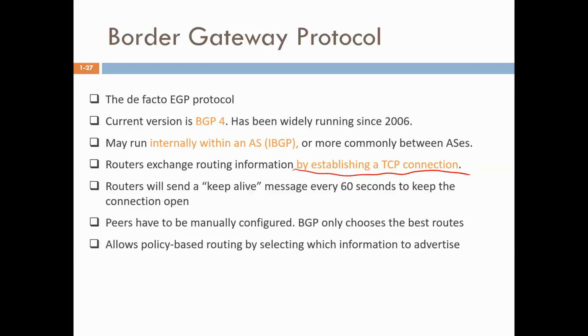It's not like when you establish a TCP connection with a server, for example, where you just establish a TCP connection, you send an HTTP request and receive a response, and then you terminate the connection when you no longer need it. In this case, in case of BGP, the TCP connection will be established all the time. And in fact, every 60 seconds or so, the routers will send a keep alive message to each other saying that I'm still here, basically.